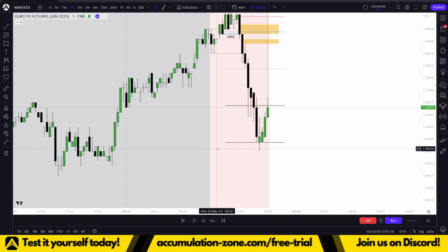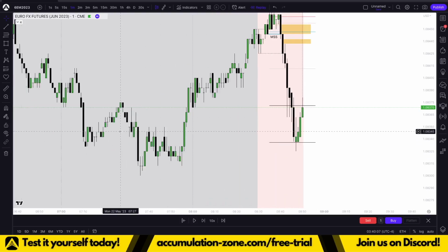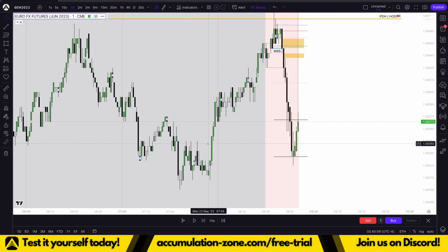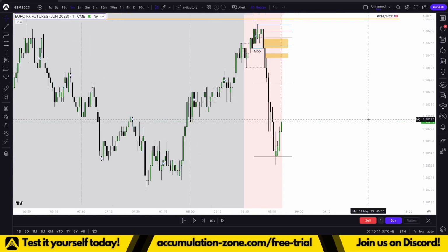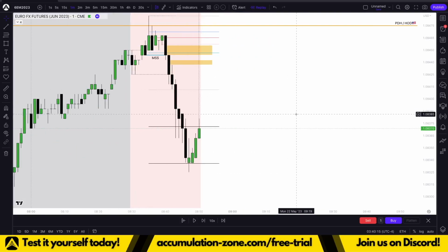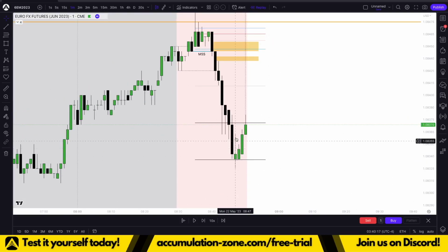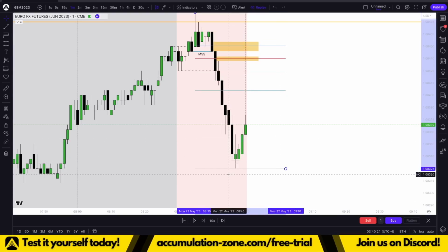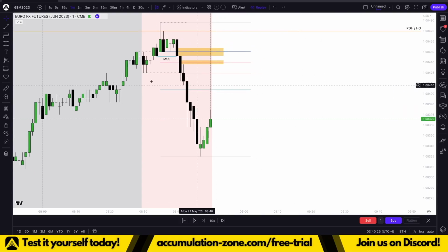Would this still be a fair play? We just filled this fair value gap where we reacted from to take out our buy side liquidity. I'm not sure. I would have preferred an entry right up here. Let's just keep it going. So our swing low right now would be right here as we're starting to see a pullback happening. Our 50% level would line up with this fair value gap.